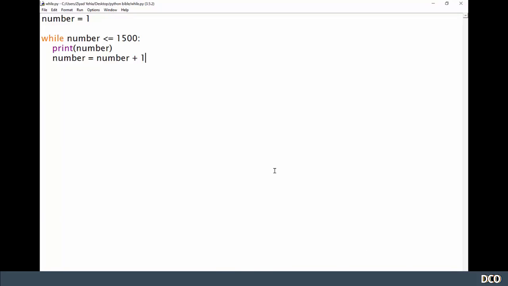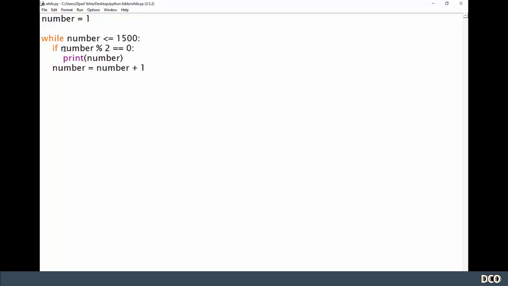Now there's another thing that I want to show you about how we can combine these loops with logic. So what if I only wanted it to print even numbers? Well, we can come in here and put an if condition, right? So we can say while number is less than 1,500, if the number is divisible by 2, that's how we do that. We find the remainder of the division by 2, and if that's equal to 0, then it's divisible by 2. Don't worry about it, just trust me. Then we're going to print the number, okay, and increase the number by 1. Actually, no, just increase the number by 1 anyway.